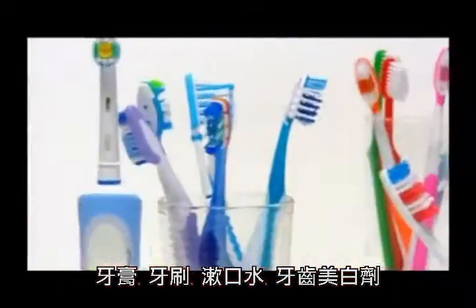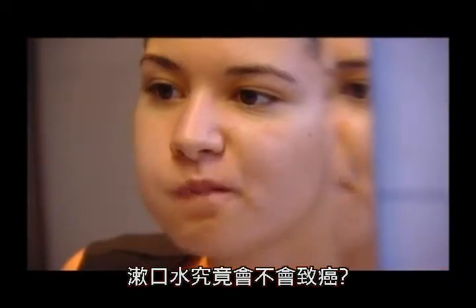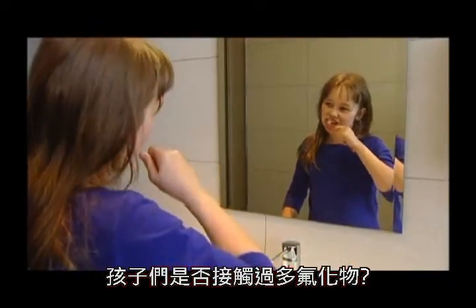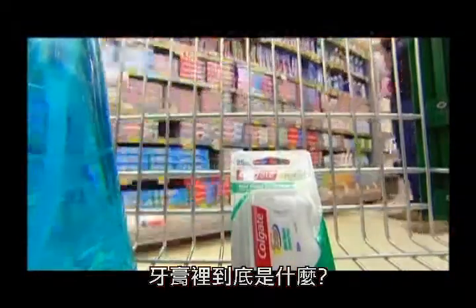Toothpaste, toothbrushes, mouthwashes and whiteners. Are they doing us more harm than good? Could mouthwashes be a recipe for cancer? Does whitening damage our teeth? And are we poisoning our children with too much fluoride? What's really in my toothpaste?